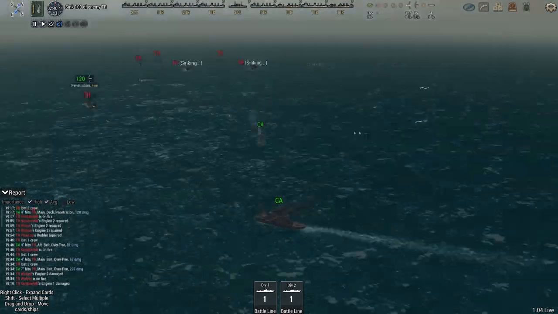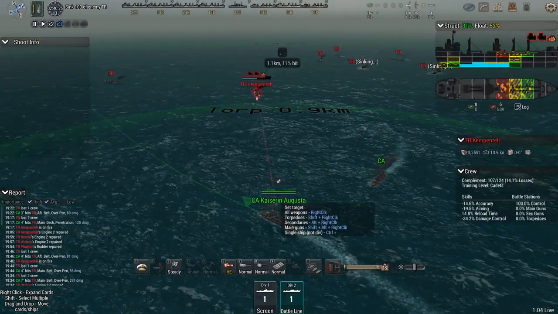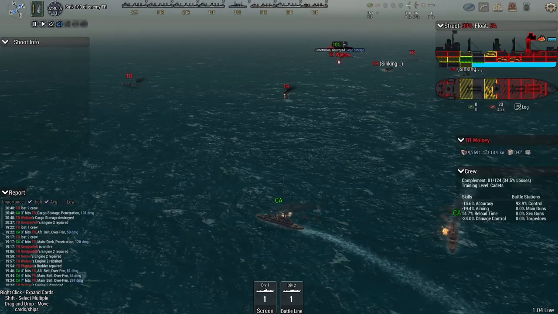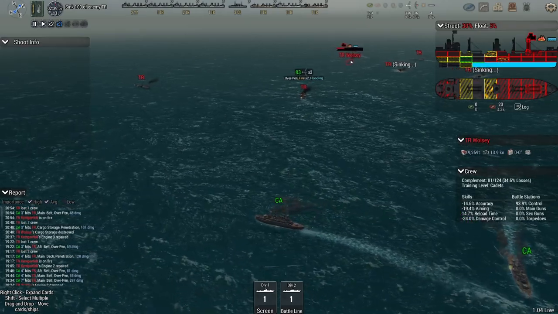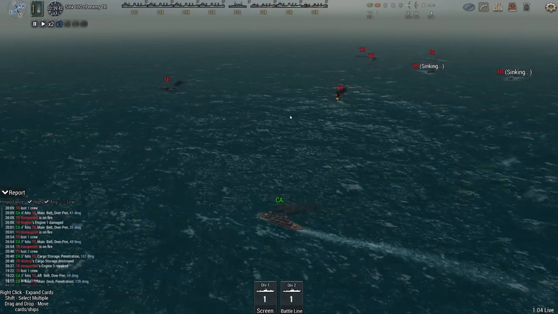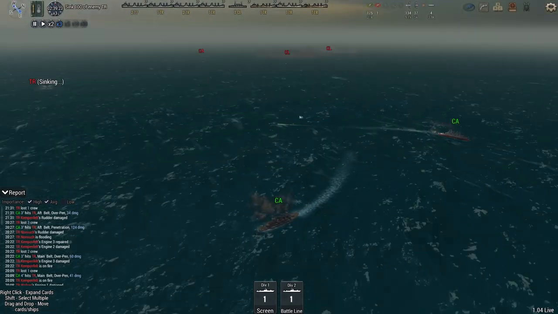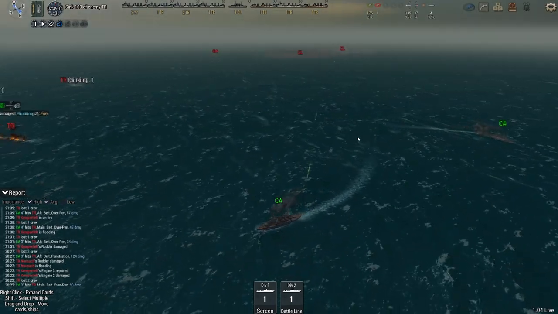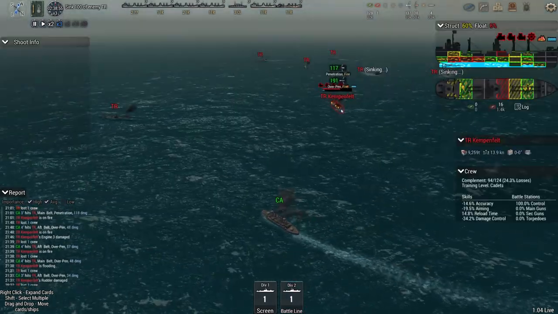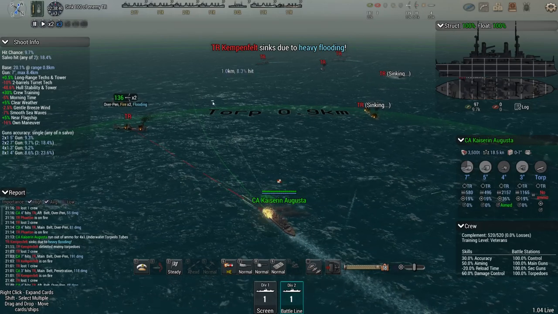I know that there's definitely different gameplay strategies based on the era that you're playing in. Kempenfelt. Come on, Wolseley. Sink. You already switched fire away from it? It's not sinking, though. Why would you do that? The enemy's still too far away for accurate fire. Glad you wasted a torpedo on the Kempenfelt there.